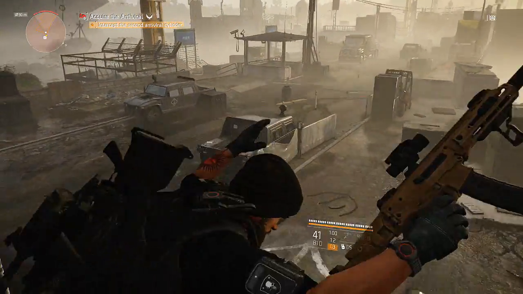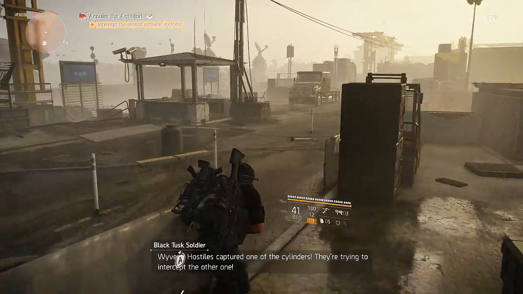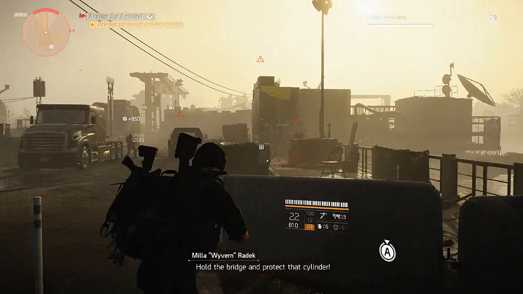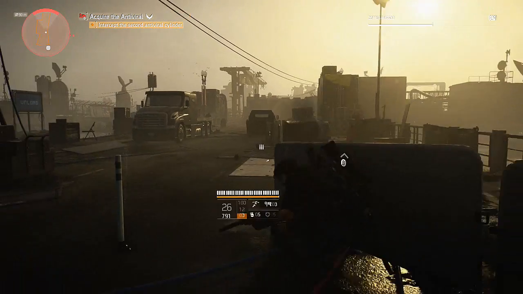Wyvern, hostiles captured one of the cylinders. They're trying to intercept the other one. Hold the bridge and protect that cylinder. I saw that sniper.